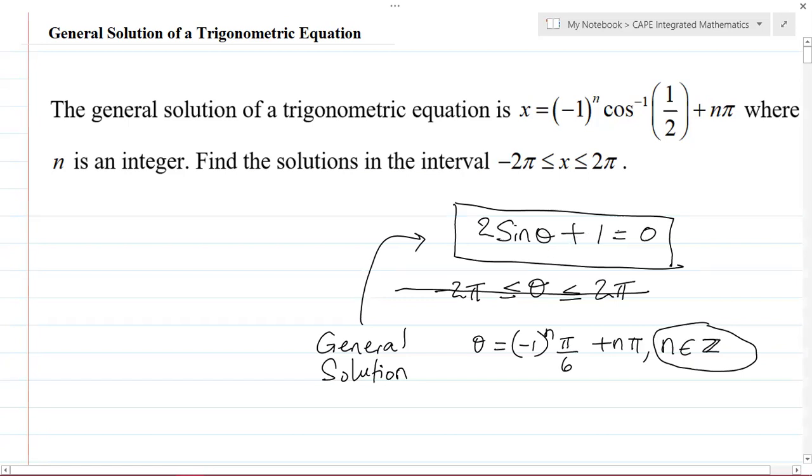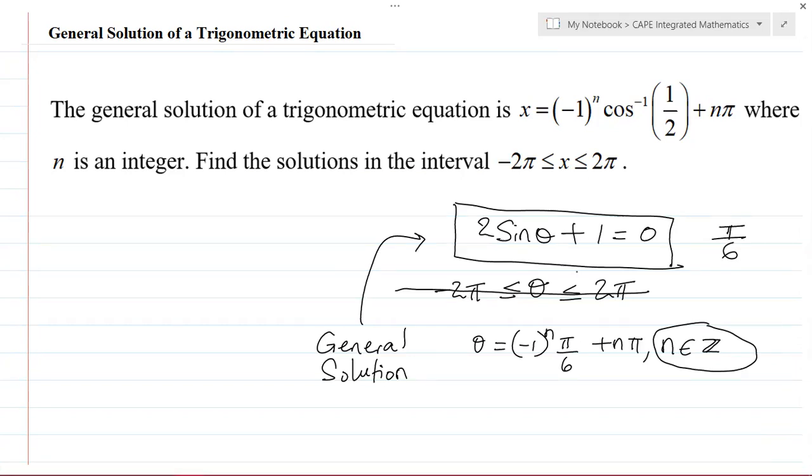equation using a calculator, the first angle that you'll get, which is the principal solution, is your pi over 6 radians. You will get pi over 6. But you already know that there are other solutions. And normally they would give you a domain. So theta is between -2 pi and 2 pi radians, inclusive. So they would restrict the domain. They would tell you what angles to look for.